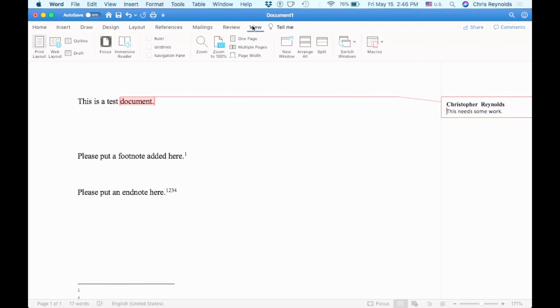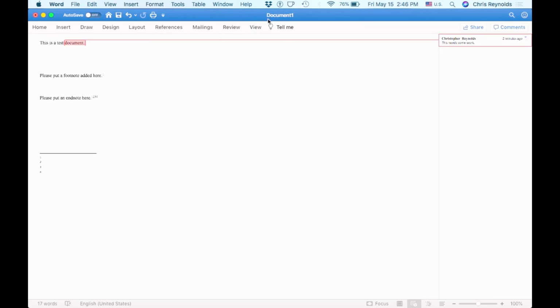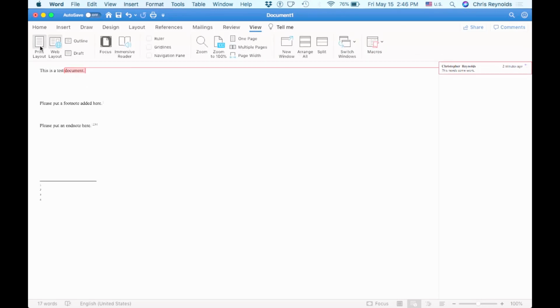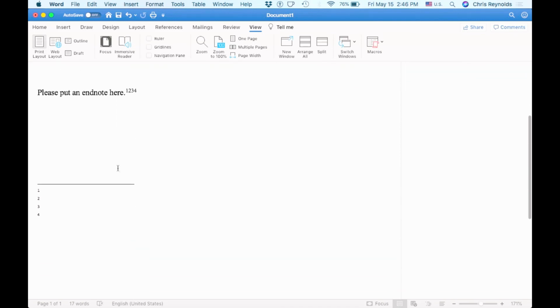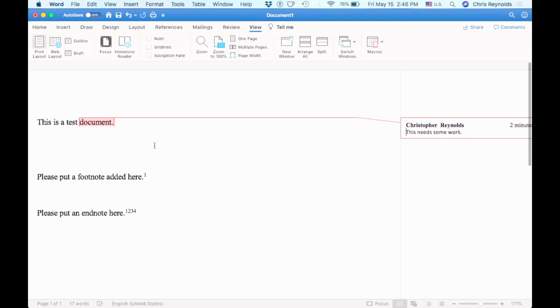And then there's finally the View button. I don't use this very often at all. You probably won't need to use the View tab unless you might be in a strange layout like this. You might need to go to the View tab, and the standard view is Print Layout View. That's what you will probably recognize and should probably be using as you're writing papers.